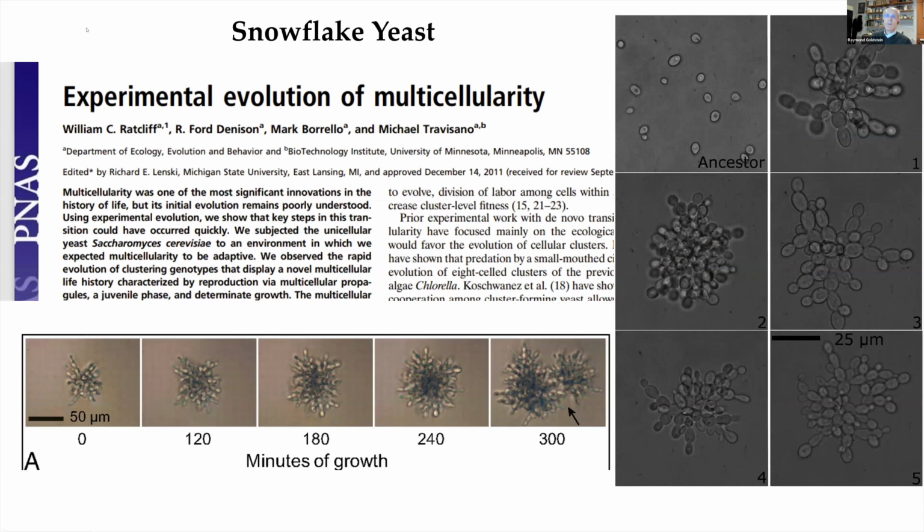So in a textbook description of yeast, you will see it described as a unicellular organism that you grow up in liquid culture. So a group of biologists, Will Ratcliffe working with others and Mike Travisano in Minneapolis, back in 2011, or published in 2012, wrote an amazingly important, beautiful, creative paper in which they created a new organism on Earth they called snowflake yeast. So the experiment consists of this.